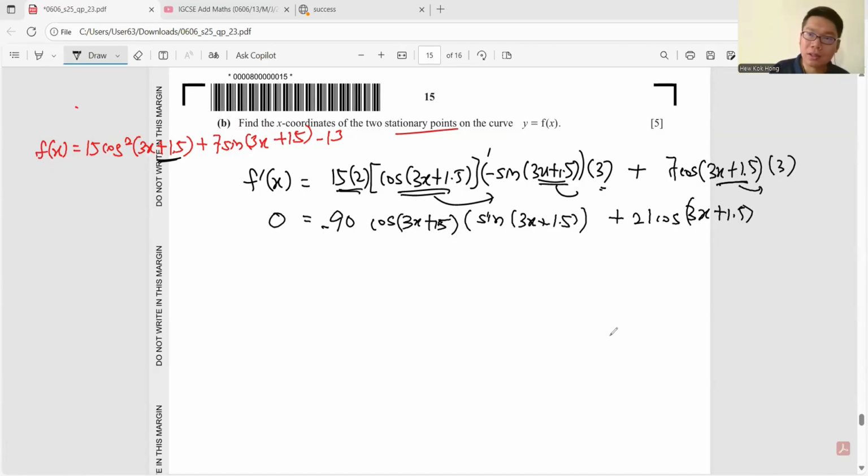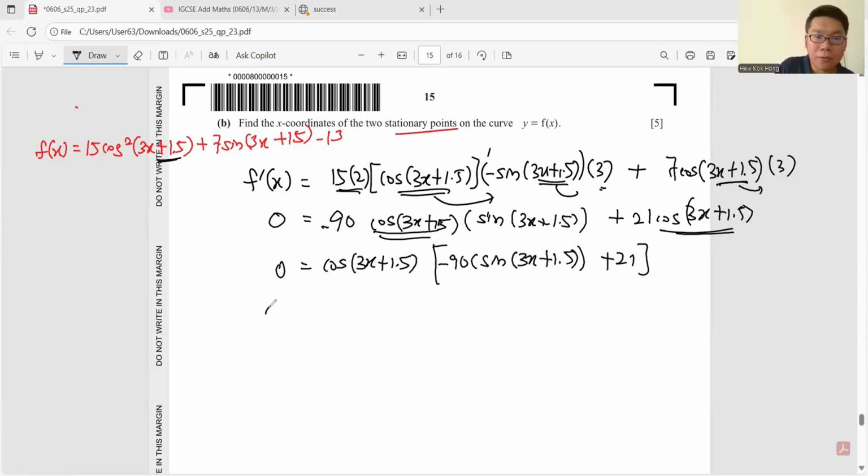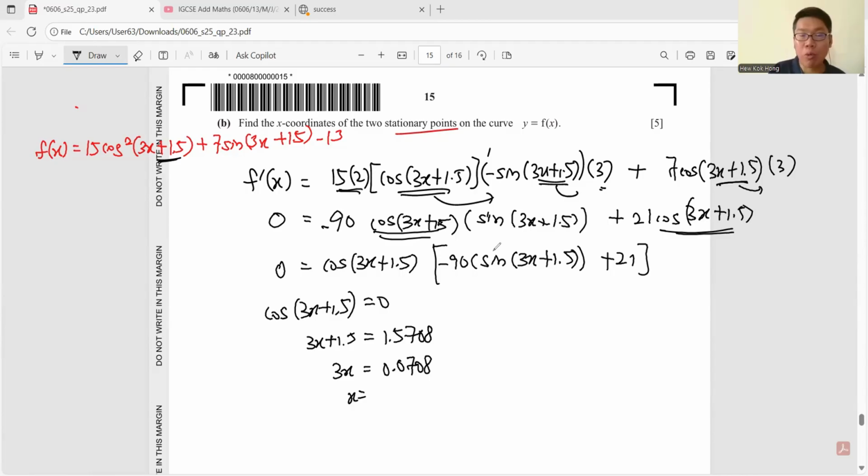Then to solve this, we do not simplify and remove the cos. We just do factorization. Then the left-hand side still left this. So I solve part by part again. We need to write a bit more. So after minus 1.5, you still have at least 3 significant figures like this. So this is the first x value, and then here is the second.